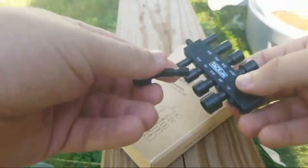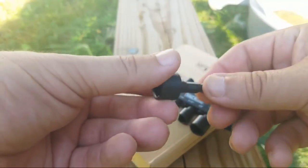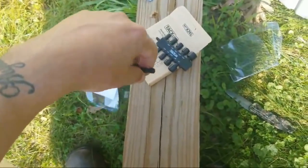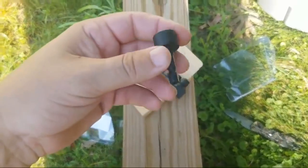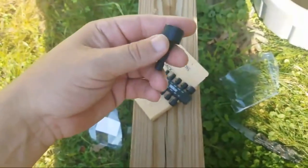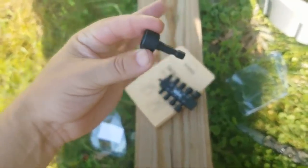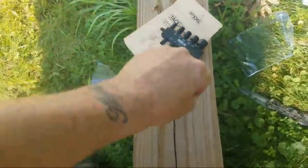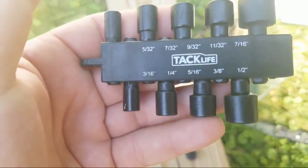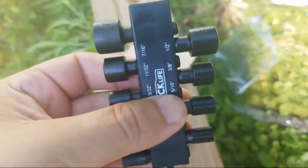Okay. Impact ready, which is the seller for me. I have a couple of Milwaukee. Actually, my man Sebastian, who is now in New York City with Milwaukee, he gave me a Milwaukee nut driver set, and it's a non-impact, and they're a pain in the neck. You've actually seen me use them a lot. Obviously, impact ready nut drivers are the way to go. You don't want to have an adapter. But you're going from 5/32 all the way up to a 1/2 inch. So that is pretty cool with your standard nut driver.